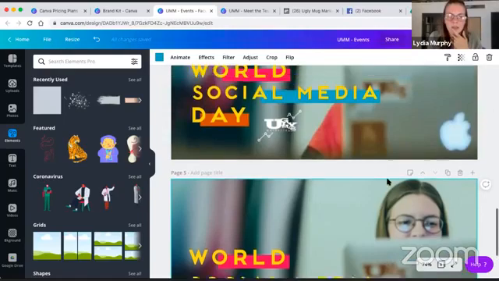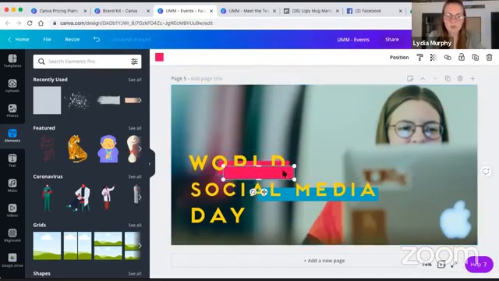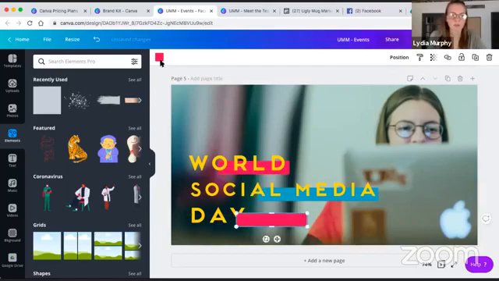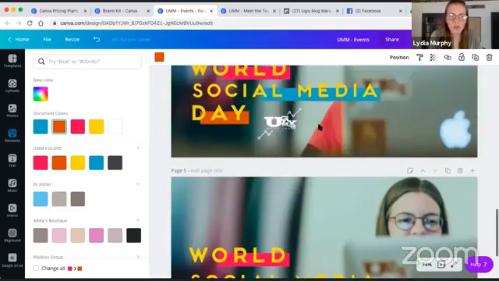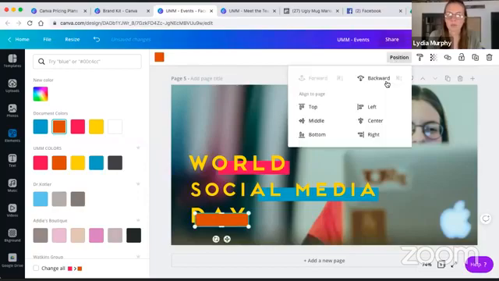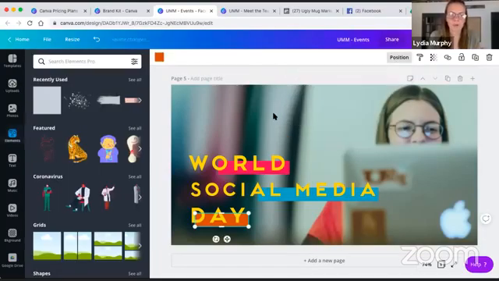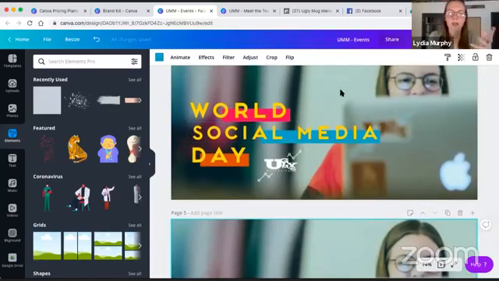Okay, last one is orange. So I'll just duplicate this one. We're almost there, guys. We're almost done. Make it a little smaller since the word is shorter. And we will just do the same thing. Move it backward. There we go. Again, probably not equal to the original, but the idea is the same.